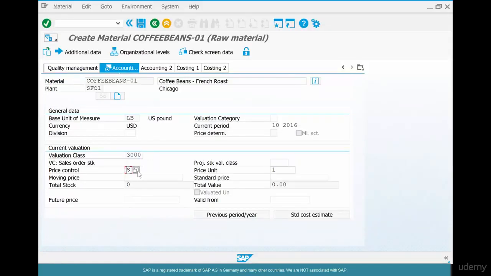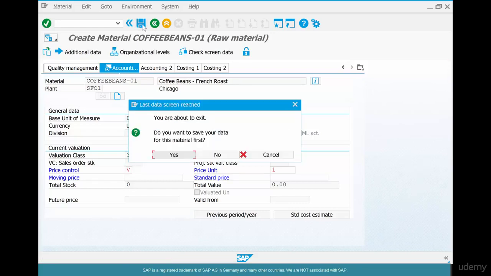And we say that the price control is V. And hit enter. And save. Hit OK. And your material will be saved.